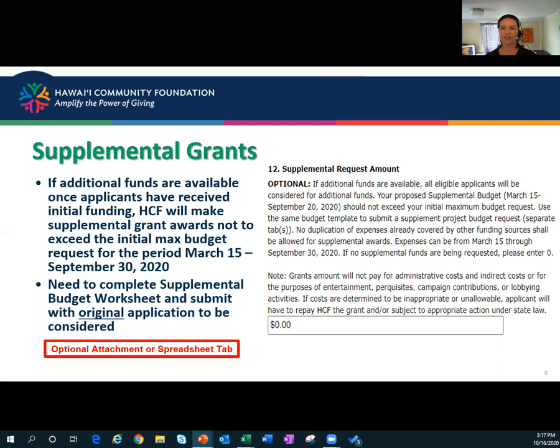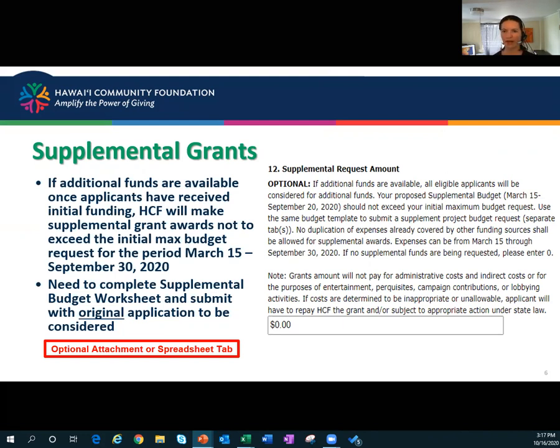And those expenses can cover all the way back from March 15th through September 30th. And the other important piece to note is that you are eligible for the same maximum amount as you were allowed in your initial budget.